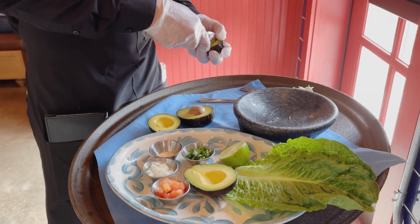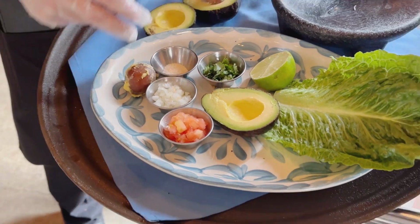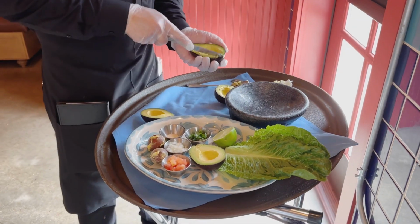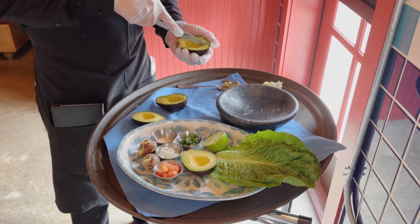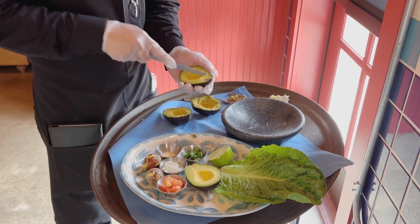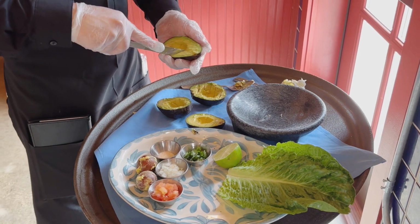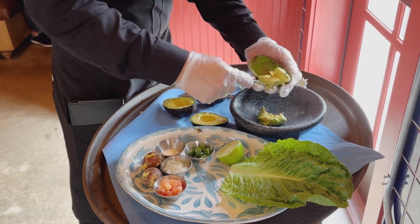Today I visited one of the Mexican restaurants, and we ordered their tableside guacamole. So they came with their table and everything, started cutting the avocado, and then they cube it and put it in the bowl, as you can see.